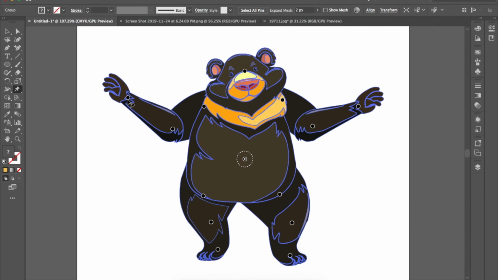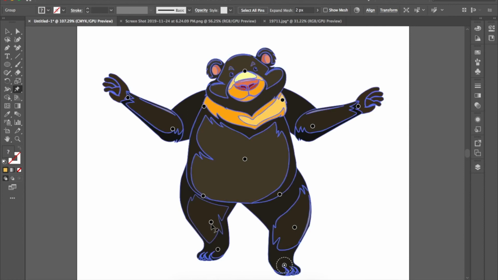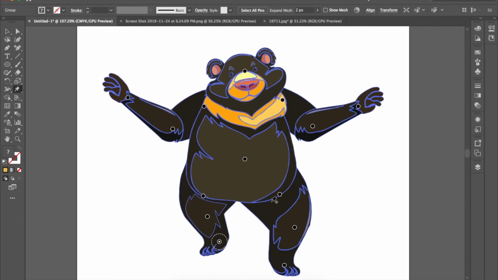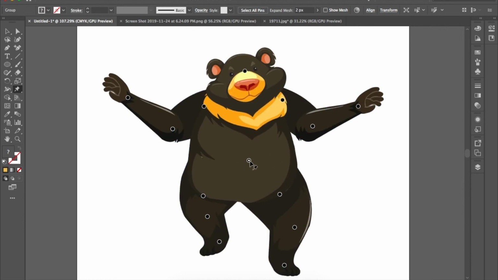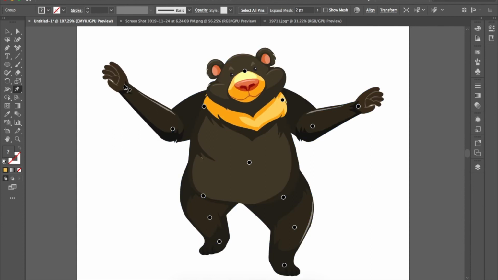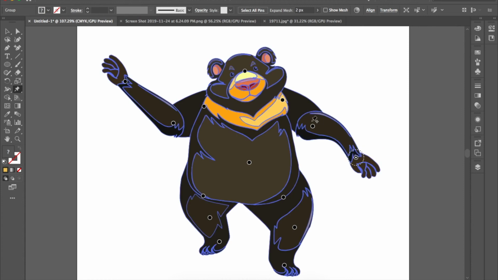So let's say I want this bear to be walking a little bit differently. Maybe he's walking a little bit closer. Stretch that back out, so he's walking forward. He's moving his body a little bit. His hips going in, going out. Maybe he's waving at me or something. And this hand's going to go down. So you see how his arm is starting to curve unnaturally?